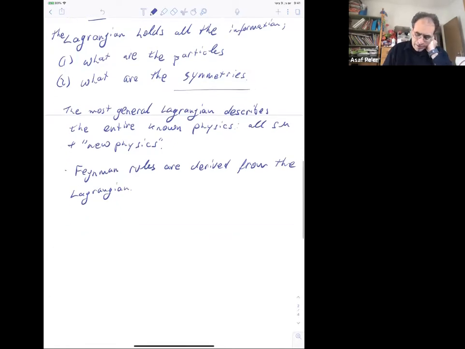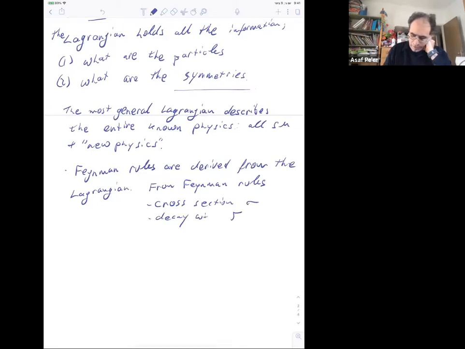And from Feynman rules, we got the cross-section, we got the decay widths, gamma, and the branching ratio, which will tell us for a given particle to which particles it would decay, right? So obviously this is something which is experimentally observed, and then we can validate the model and explore the allowed parameters. All right.